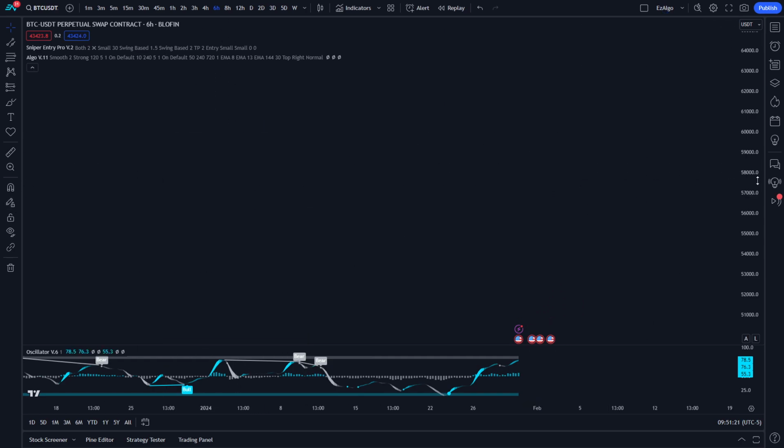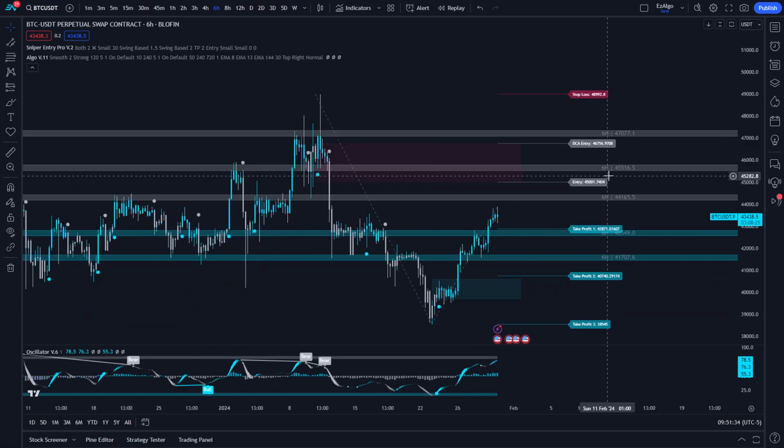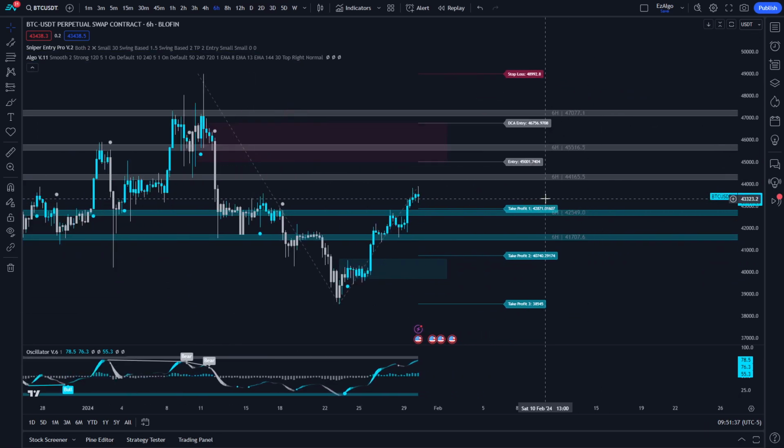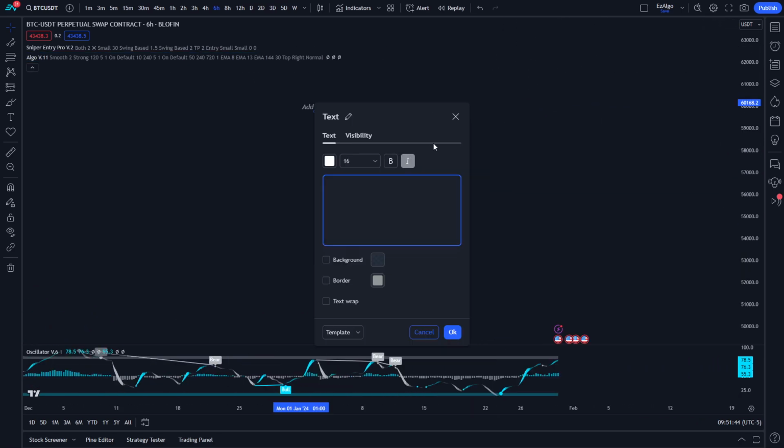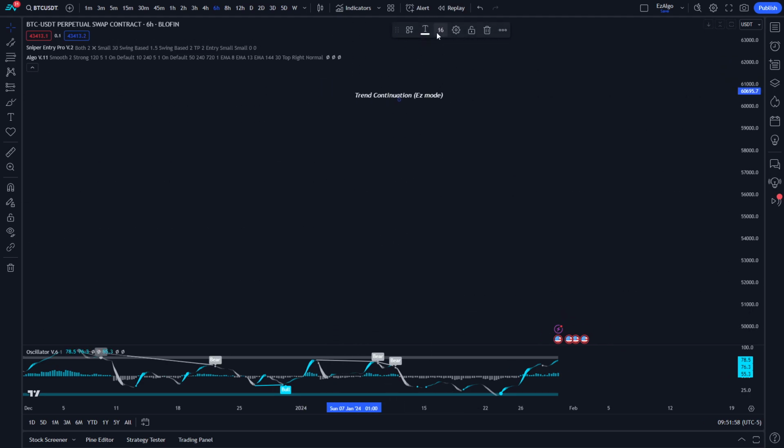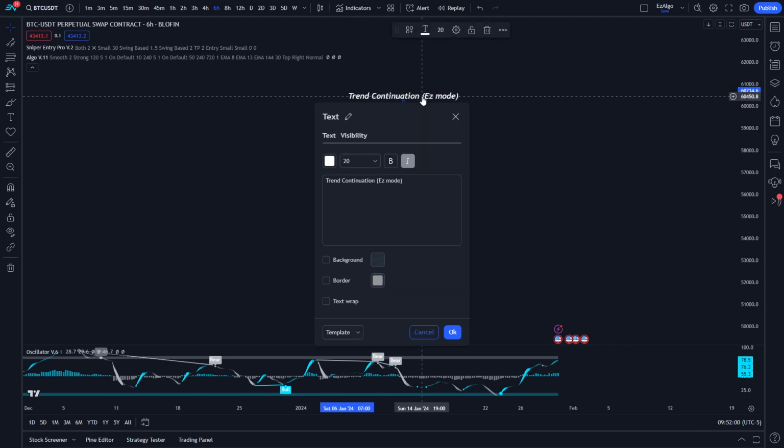And the reason I say it's simple is because since we've been posting setups in the Sniper Den, I think more than 80% win rate. We've only lost a few if you actually go back, and majority of them are hitting TP2. So definitely a very high profit factor using this method. So again, let's mark out all of these steps, right? So trend continuation, this to me is easy mode, right? This is easy mode. If you're going to trade with the sniper entry indicator, this is what I would start out with, right? The trend continuation.